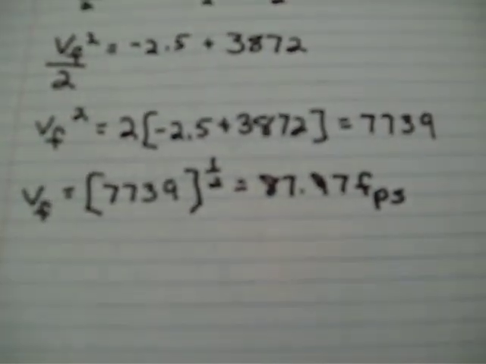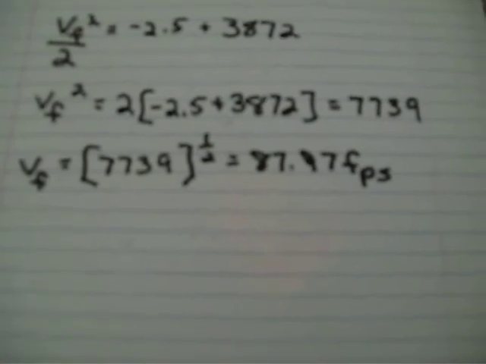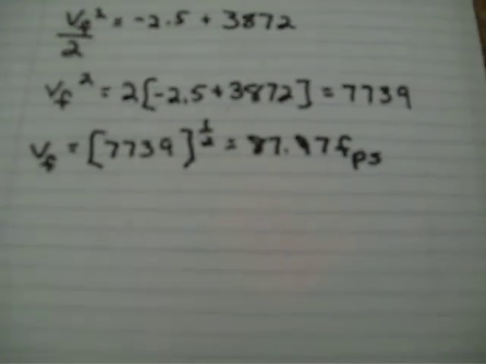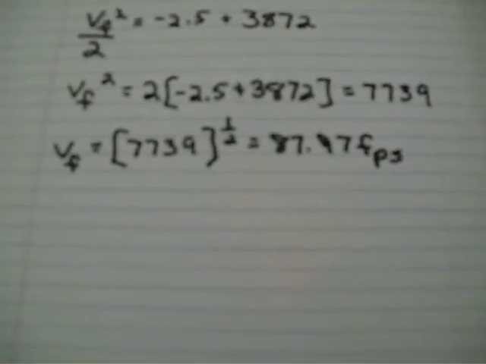The person probably was just coming to the intersection and just took their foot off the gas a little bit. Didn't know if they had to make the turn or not. But that answers our first question. The velocity of A at 250 feet is 87.97 feet per second. It only slowed down 0.03 feet per second, not much.